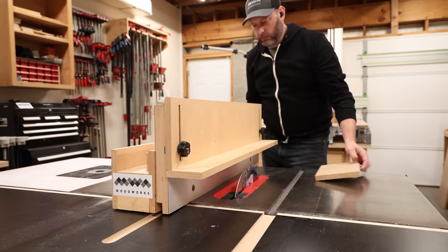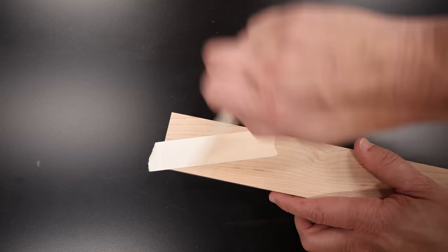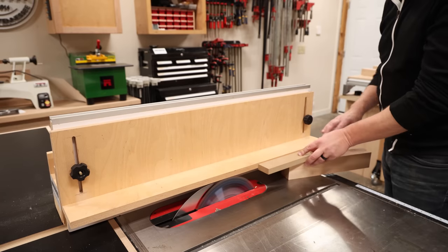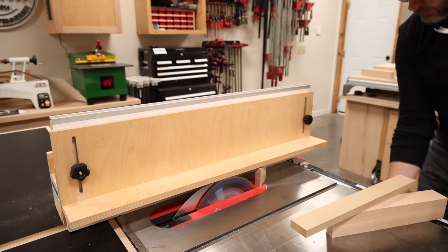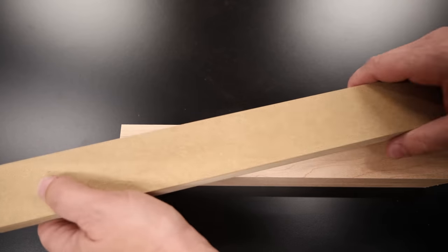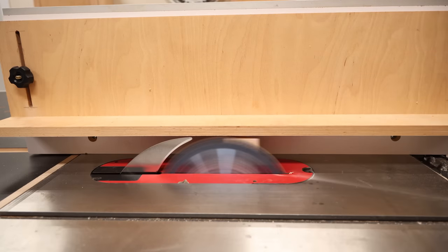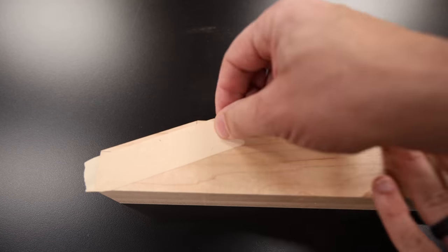With my L-fence positioned just flush with the top and outside face of the saw blade, I place some two-sided tape on my leg parts and then attach a straight edge guide made from MDF, plywood, or hardwood scraps — any of those will work as long as it has a straight edge. Now with the saw on, run the straight edge along the L-fence and everything that passes under the L-fence gets cut off cleanly and safely. I line the guide up along those two reference points, then zip that through the saw, making sure to push the guide along the fence and let it pull the work piece through the cut. That prevents any deflection from pressing the work piece into the spinning blade. And just like that, I've got my taper.